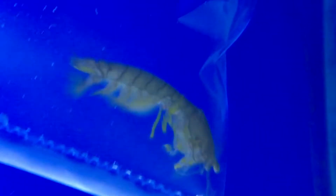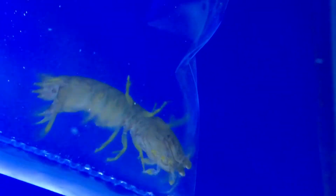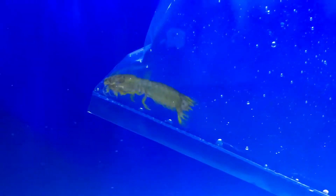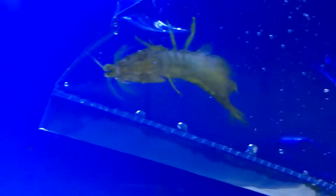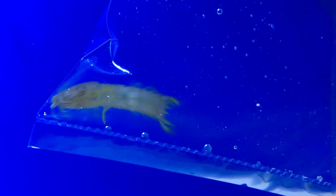You really don't want this guy — he's super mean. A lot of times whenever people end up with them, it's because they bought live rock and he was actually in there. Then their fish start dying and they're like, 'What the heck's happening?' And then they find this guy wrecking havoc on everything. But if you are a mantis shrimp kind of person, you definitely should get one — they're really cool to watch. They're very pretty, very unique looking if you see them out. But he is a killer, so I definitely wouldn't recommend him.